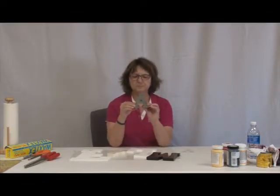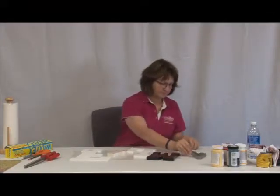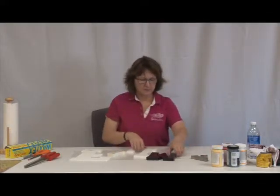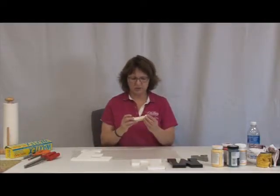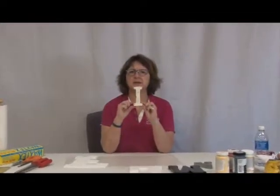We're going to do different kinds of textures. This A I found at Hobby Lobby — it was $3.99 and I had a coupon for 50 cents off. This is made out of galvanized aluminum. And then I found this Y, which is an acrylic, and we're going to do something a little different with it. Instead of painting on it, we're going to take some scrapbooking paper and use that. The eye came with scrapbooking paper on it already, so we're not going to touch that one — it stays the way it is.